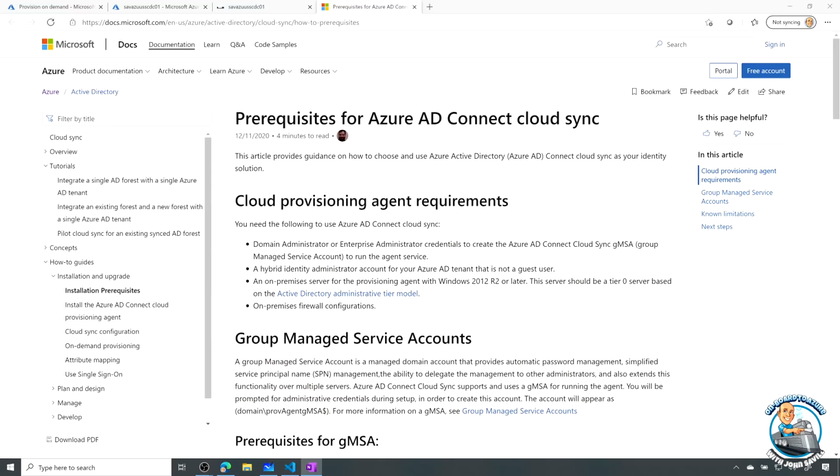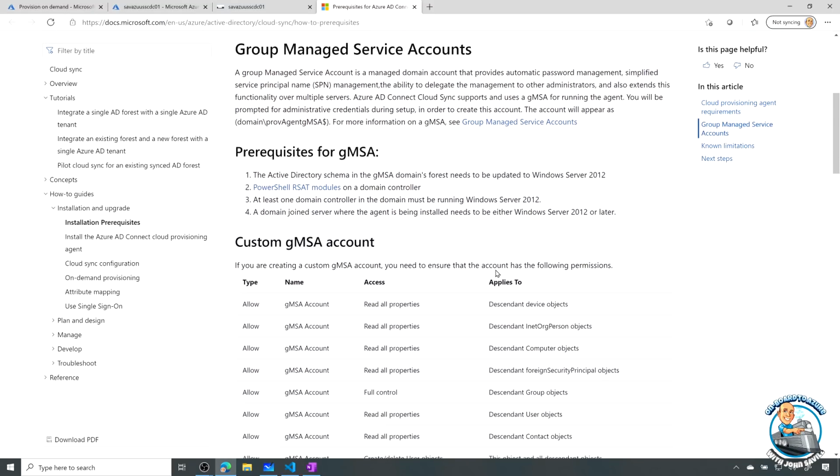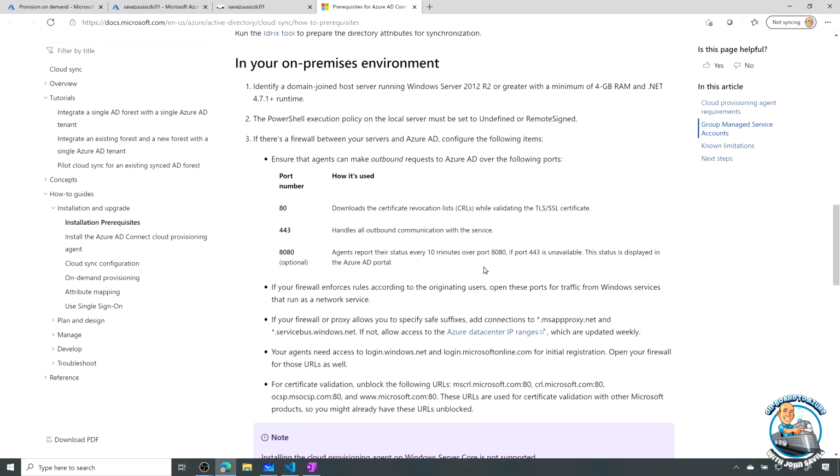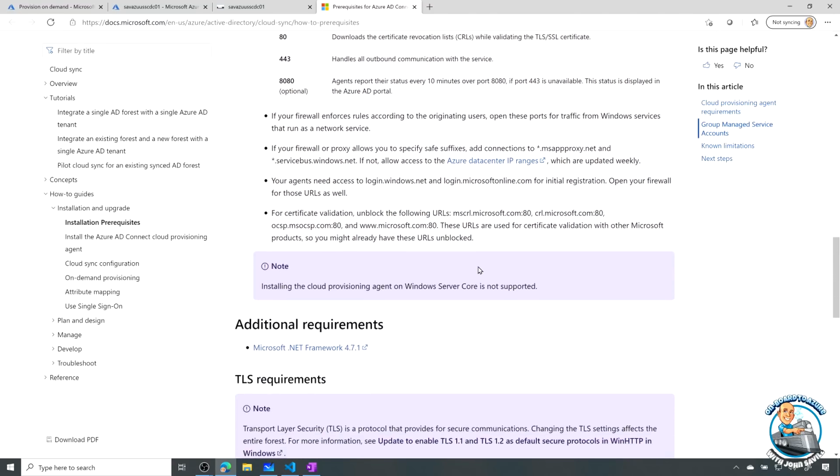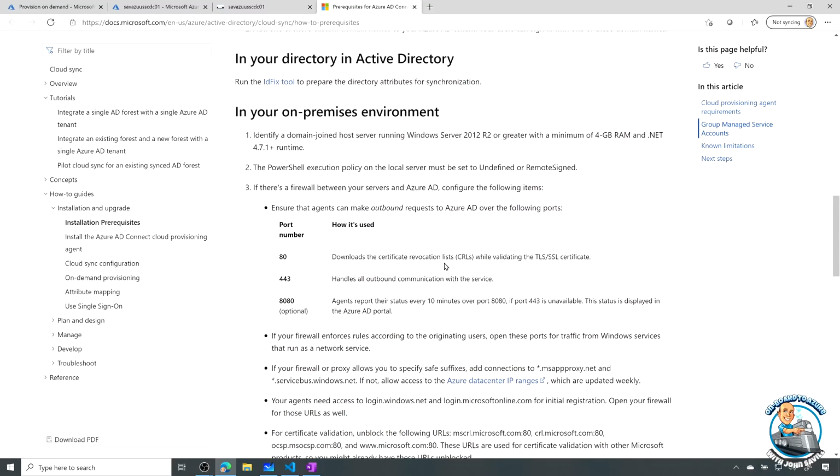So you have a choice. If you're a global admin, it's going to work fine. If you have a reduced set of privileges, I need that Hybrid Identity Administrator role. Then it's just saying what you need for the server: 2012 R2 or later. Again, it should be a tier 0, because it's dealing with identity. And then it goes through all of the other configuration you need. There are things like the AD PowerShell module needing to be present, but just read through that.